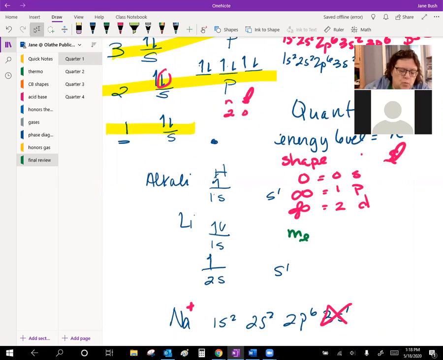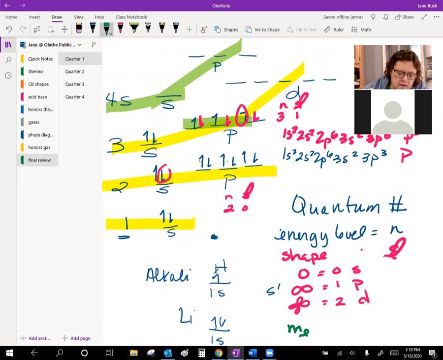So this is going to tell us which hotel room that electron's in. Let's go back to the first one we did. This one here is in the s hotel room. There's only 1, so its ml number is also 0. This one that we did is in the 3rd orbital. We call the first one -1, the second one 0, the 3rd one +1. So here are its numbers: 3, 1, 1. All right. This one right here would be 3, 1, -1.